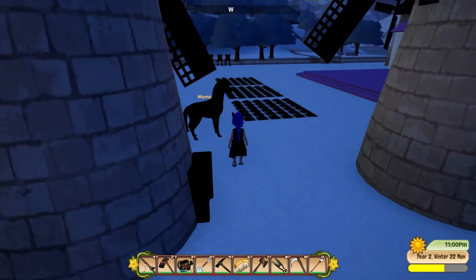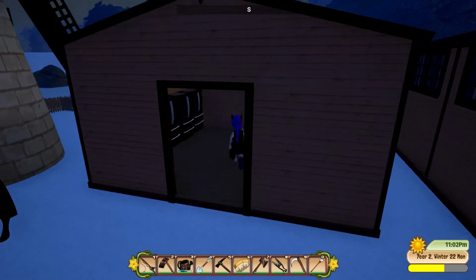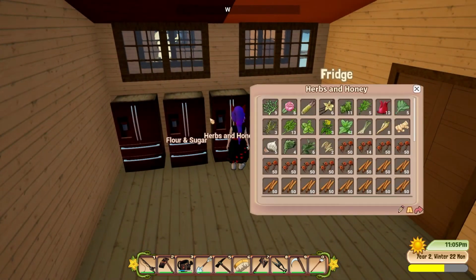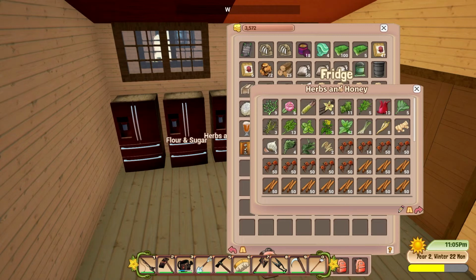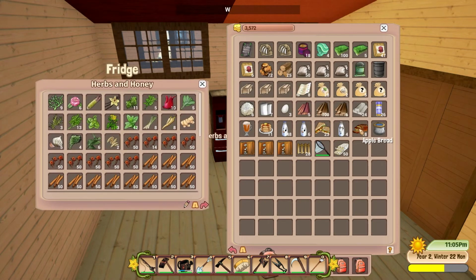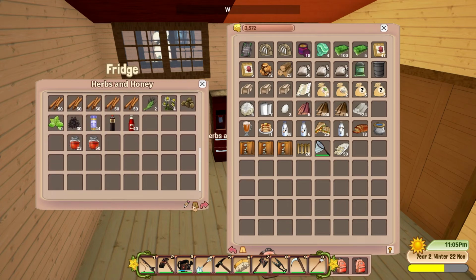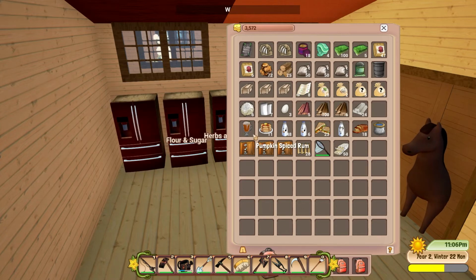Okay, I've got a few things to put away as well, like sweet spices and all that sort of thing. So, seasonings, herbs and honey. It's my seasonings place. I'm going to put that sweet spice in there. I need to turn some of this into some more sweet spice, honestly. I am running a bit low on honey as well.